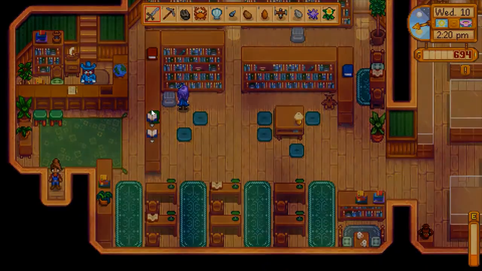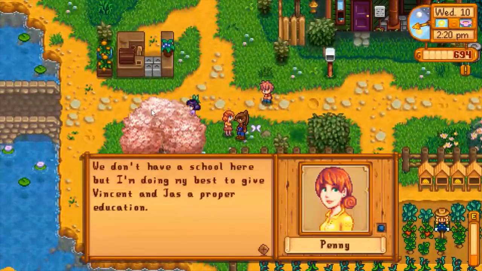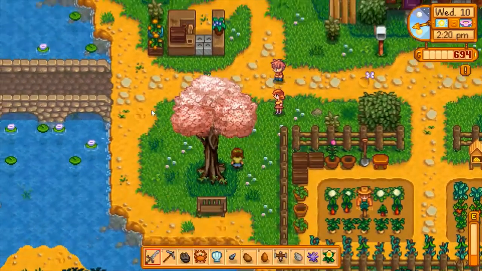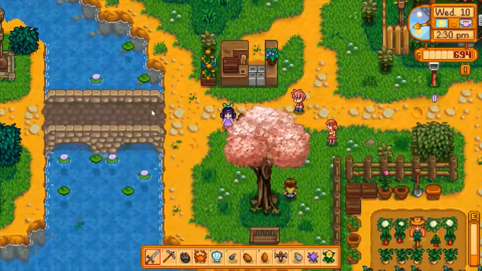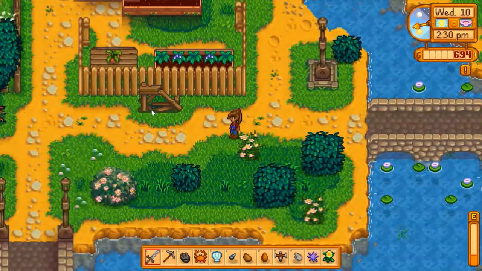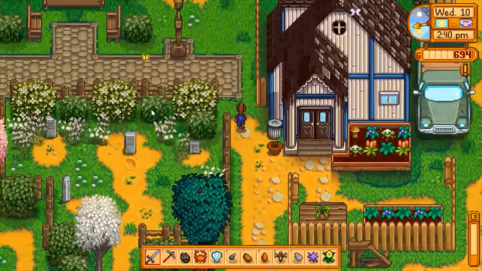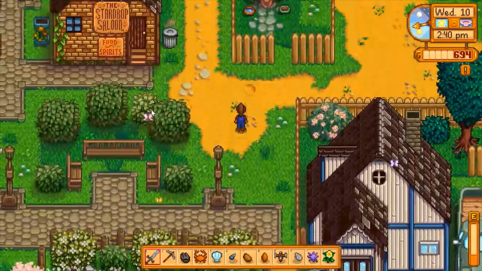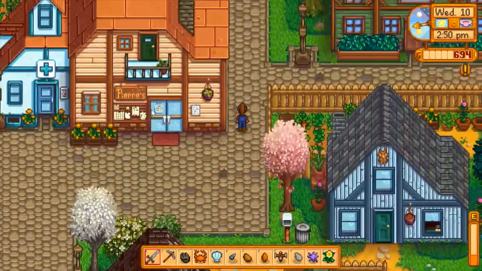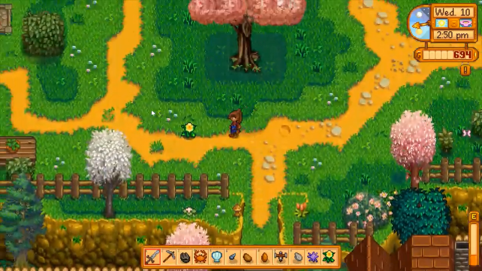No, we don't have anything to donate. I should say hi to everyone else as well. Hey, Penny. Hey, Eloise. Hey, Jazz. Everybody else talks to me but Jazz. Okay, now our task at hand is to get to the community center. Donate these things. Celebrate.